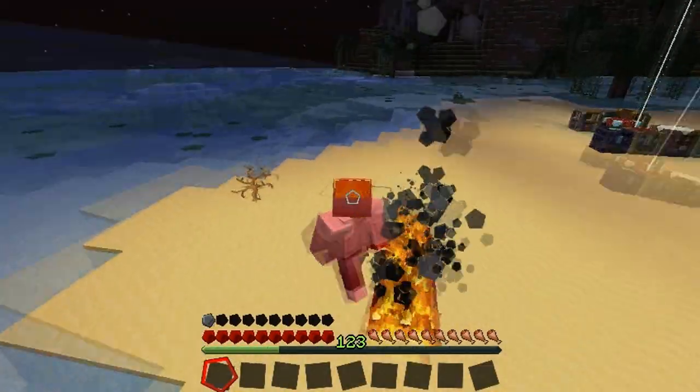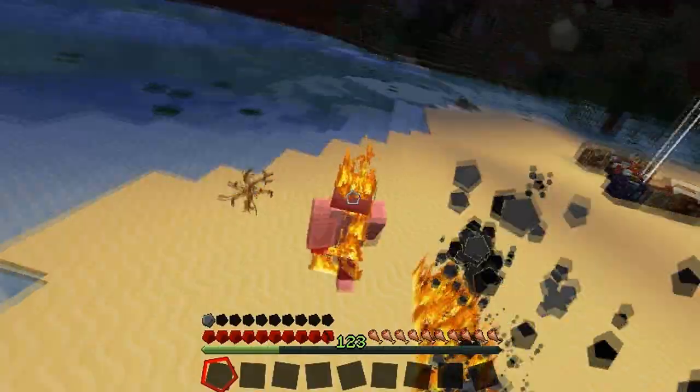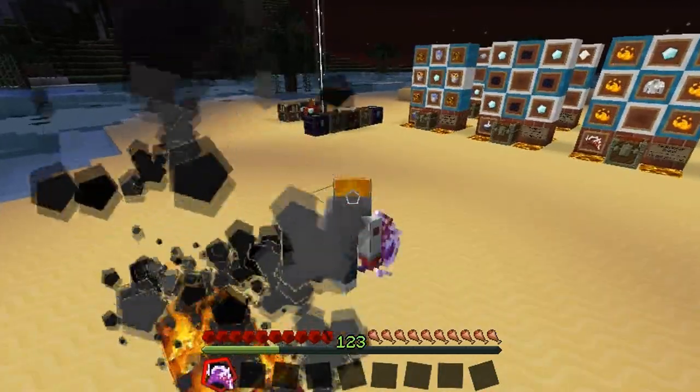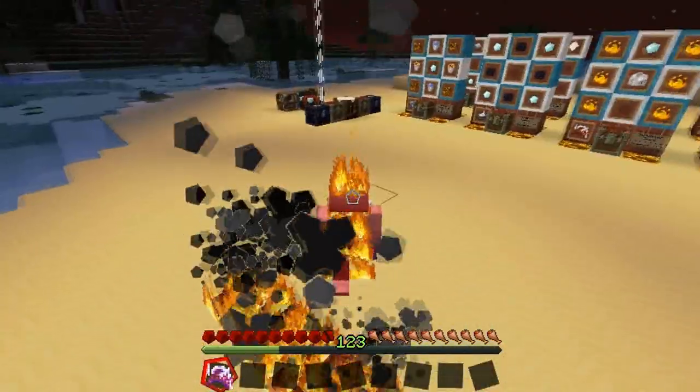And you will soon see that if I shift and right click with the Salamander Shield in my hand, the flames become extinguished. There we go. So it is wearable, but it's meant to be held in your hand.